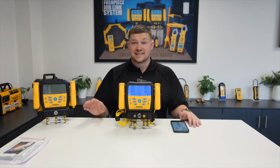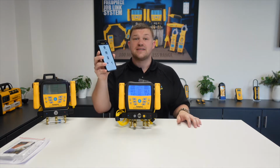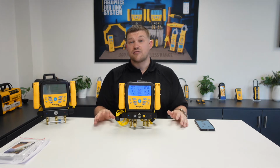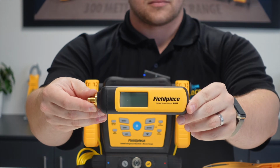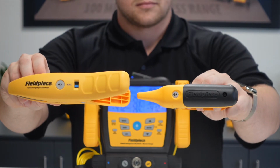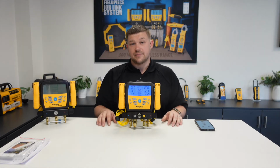Now the Fieldpiece SM3 ATV and the Fieldpiece SM4 ATV can also connect wirelessly to your mobile or tablet device using our free to download JobLink app with a wireless range of over 300 meters. Not only that, it also has the ability to connect directly with some of our other wireless tools, such as our MG44 vacuum gauge, our JL3RH psychrometer, our JL3PC and JL3LC pipe temperature clamps, and finally our SRS3 digital weighing scales. And all of that information can be shown on the screen at the same time.